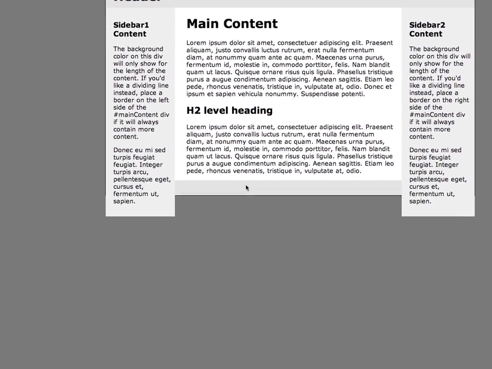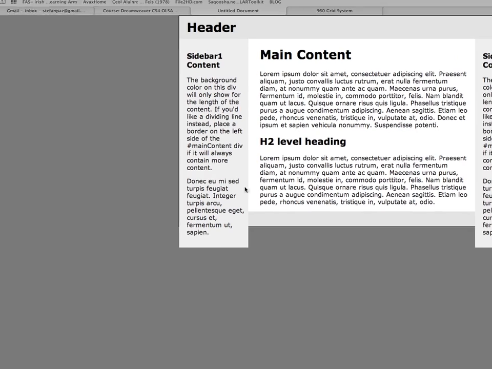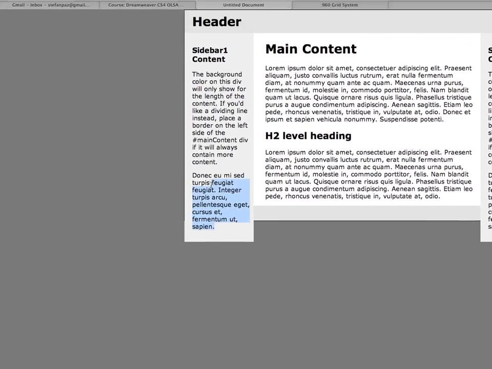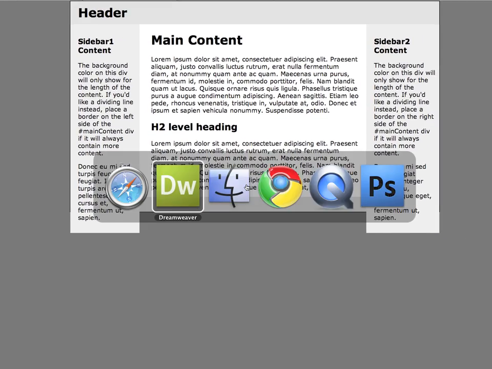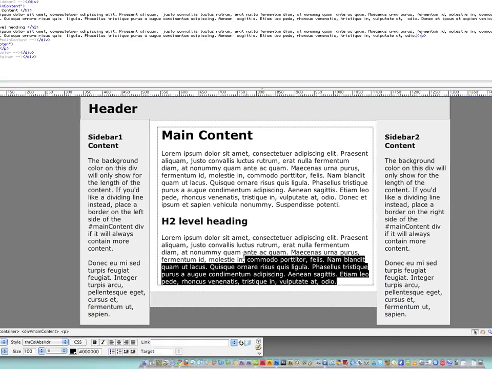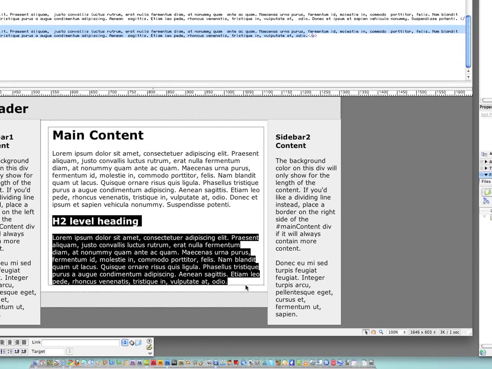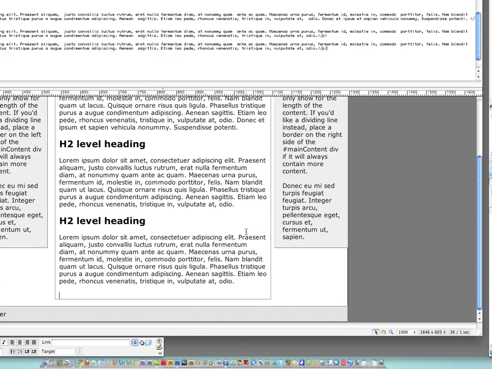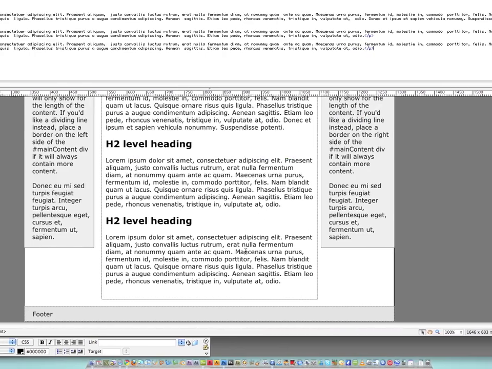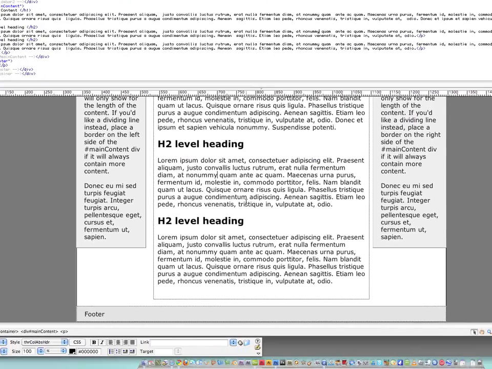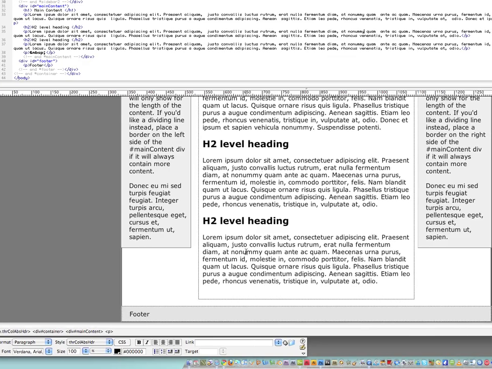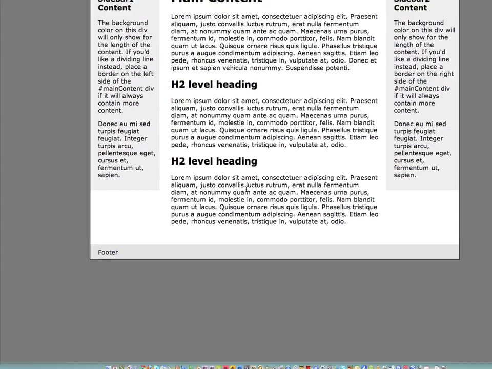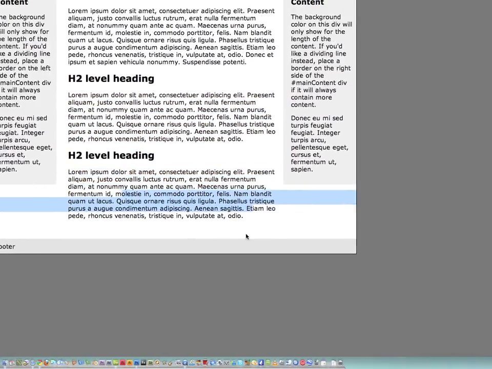We can see there's a problem with the footer. The footer is scooped up under these two sidebars. Not a huge problem. Let's fix that. Very easy. Go into the home page, copy that paragraph with the header, press enter, and paste it. I've just pressed save, so I copied that paragraph and pasted it again. If we jump over here and refresh it, this footer jumps down, but basically it's controlled by how much content is in this center one.